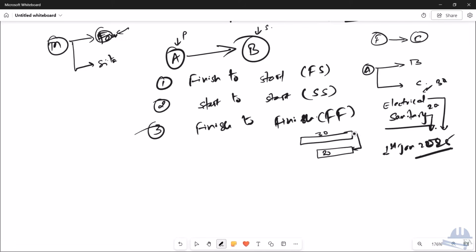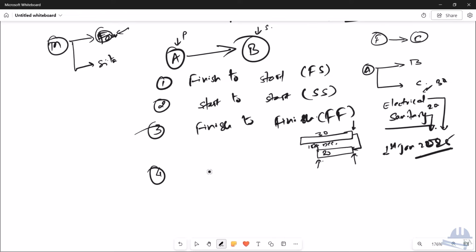So they both have to finish together, which means that if electrical work finishes on January 1st, the software will take the finishing date of sanitary work as 1st January and do the back calculation to get its start date. So at, let's say, 10th of December, you have to start the sanitary work. So this is the concept of the finish to finish relationship.